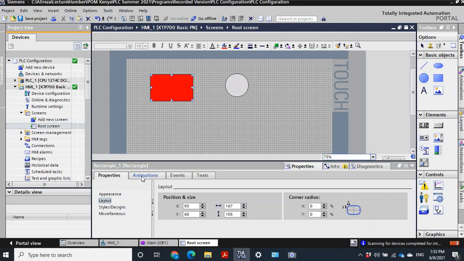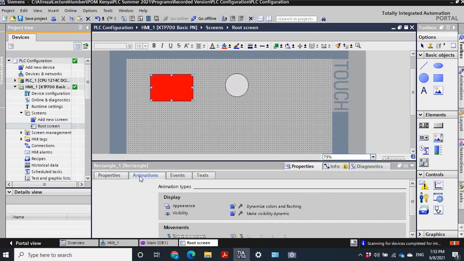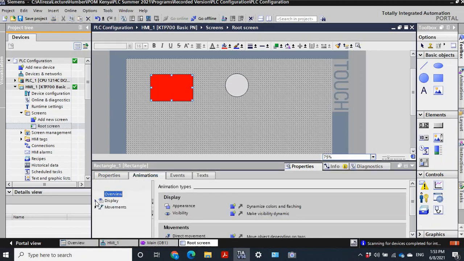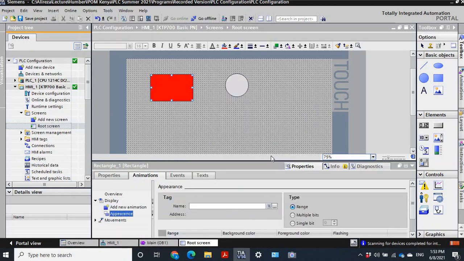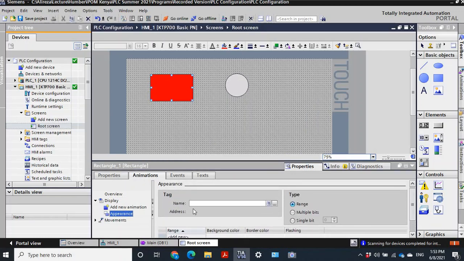But the one option that I want to work on is this animation. Click on this animation, and then under the display, you have add new animation. Double click on that, appearance or visibility. Just as an example, let's use this appearance. And then here you have a tag. So you can connect this rectangle to one of the variables in the PLC. It is here under the tag, appearance, under the tag.